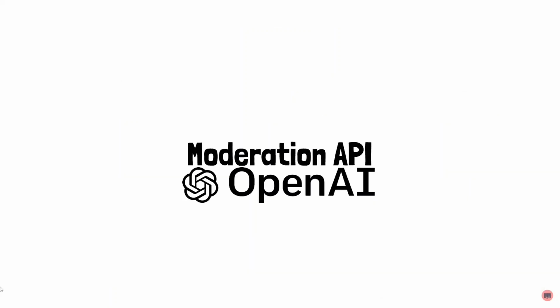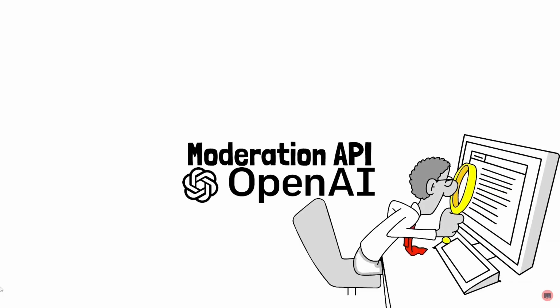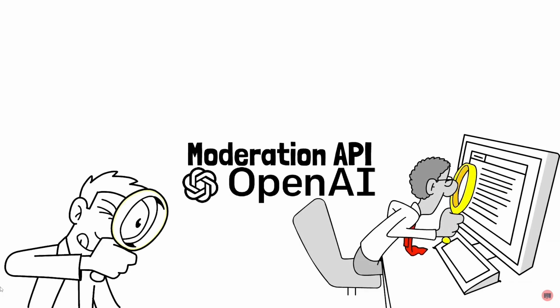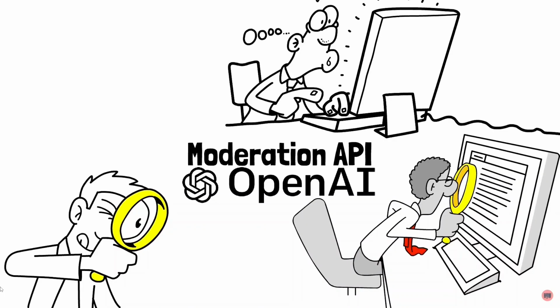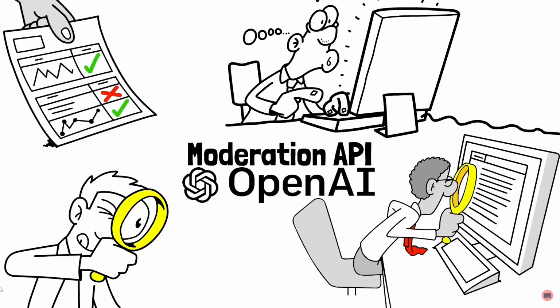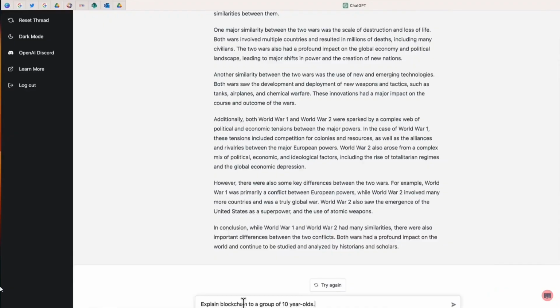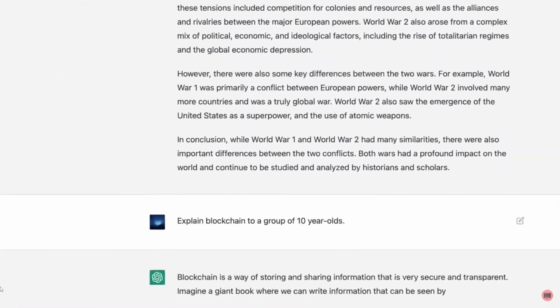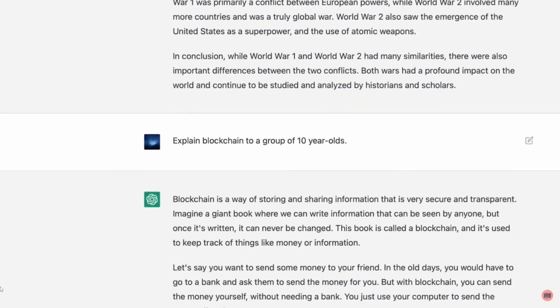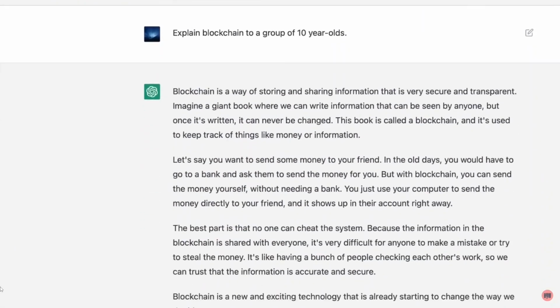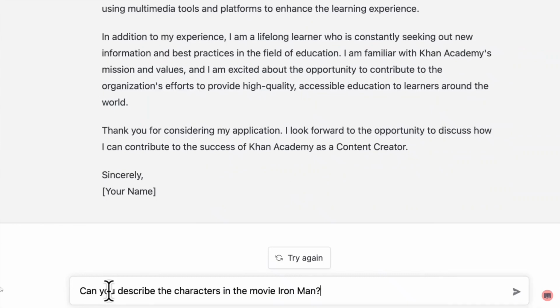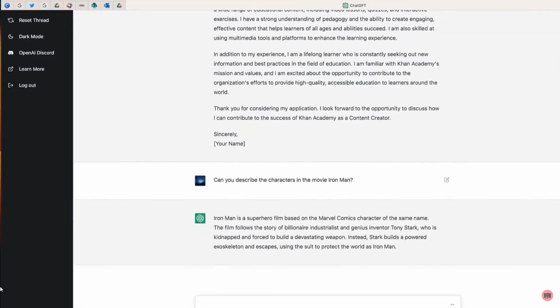ChatGPT is an advanced language model that can understand and generate text. You can use it to create content for your website, to write articles, to write emails, or to generate cover letters and so on.